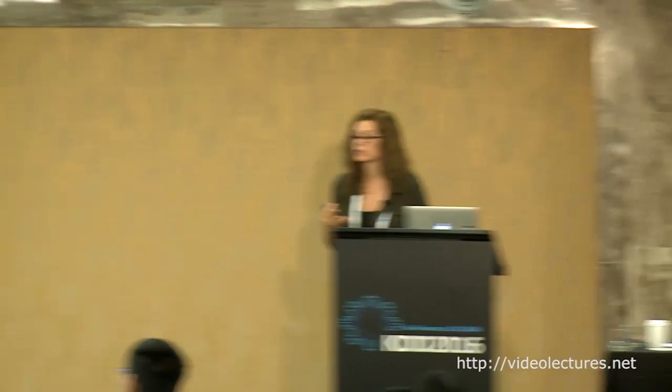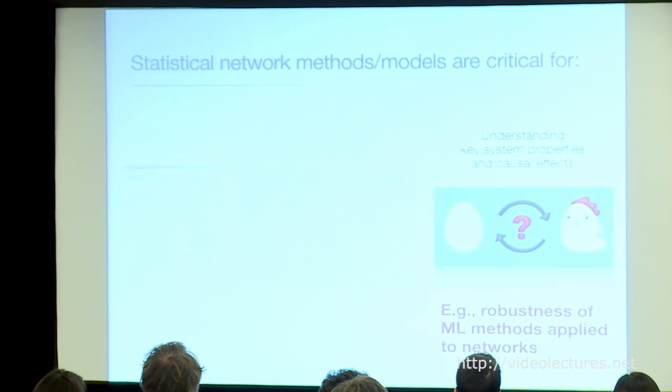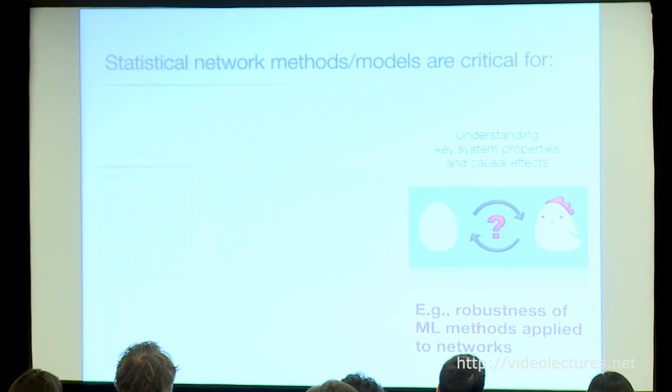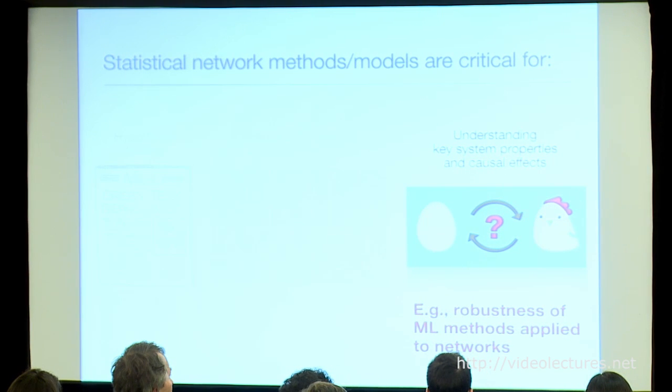So now I'll just end with saying, if we did have this method where we could generate network samples with the right kinds of structure and the right kinds of correlation in the attributes, what can that be used for? Well, one of the things it can be used for, and this is why I designed it, was to study the robustness and the characteristics of the machine learning methods that we layer on top of these networks.